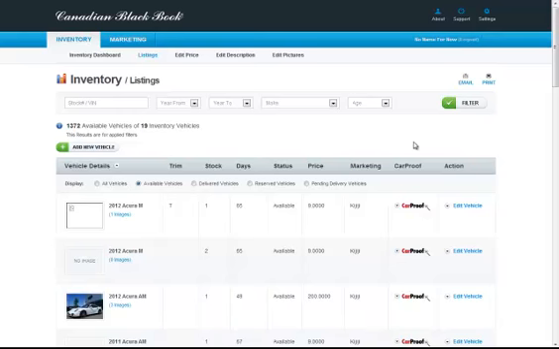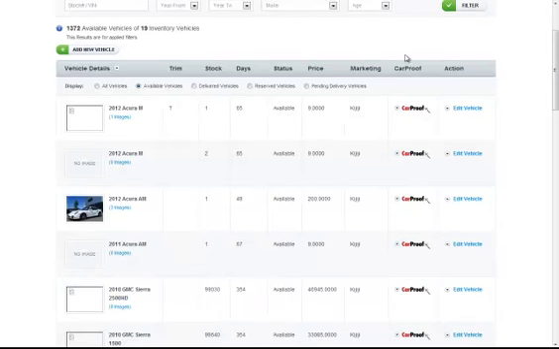The sixth item is the column headers. I want you to hide completely the marketing and the car proof columns. I can't figure out what we're going to do with it right now, so just hide it for now and extend these other columns. I think you'll be able to actually extend the vehicle details columns by probably a good 10-20 pixels while you remove this, and just equally space out the other ones.